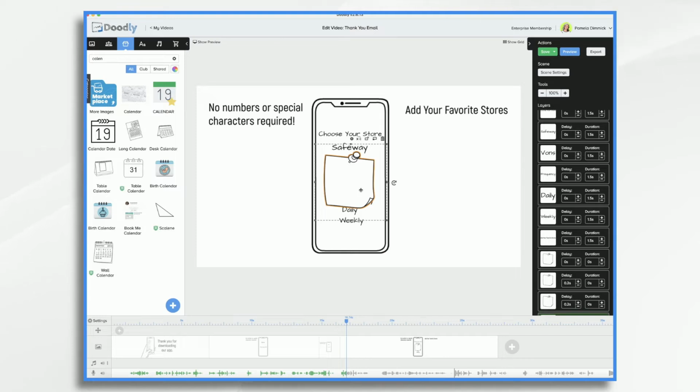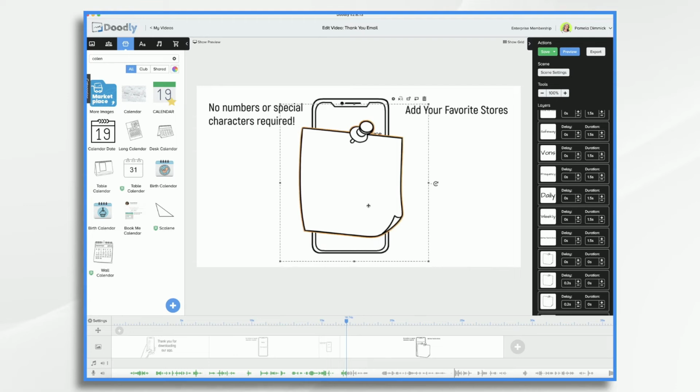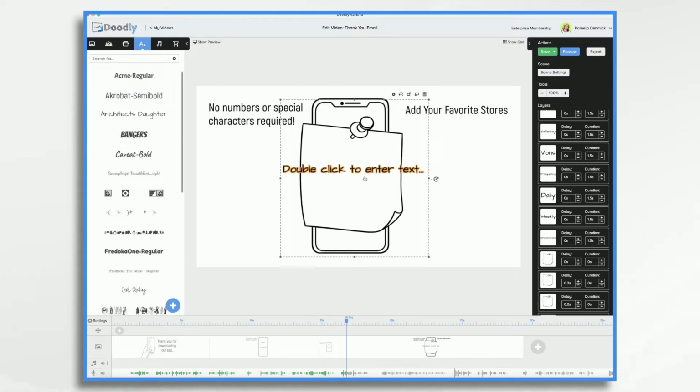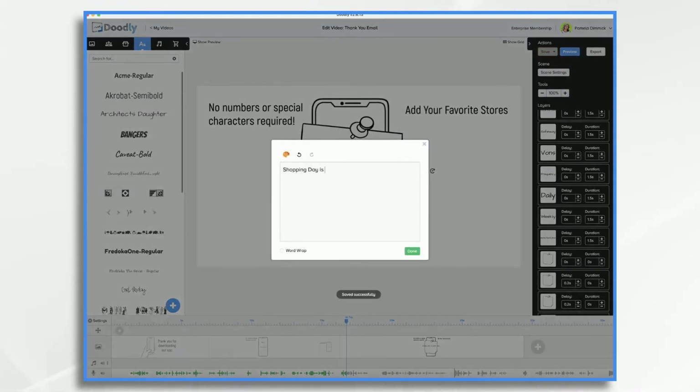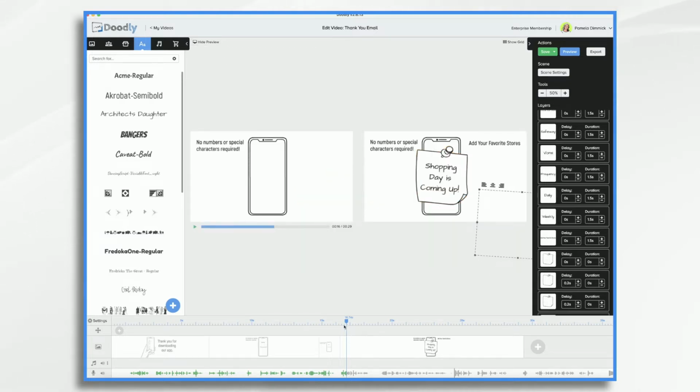And I think another one. So we're enlarging the one that gets pasted on top, just in case that's not clear. And we'll do one more. And there. And then now we'll have the text come on that reminds them shopping day is coming up. We center the text. And if we go back to preview, I can show you how that all plays out.